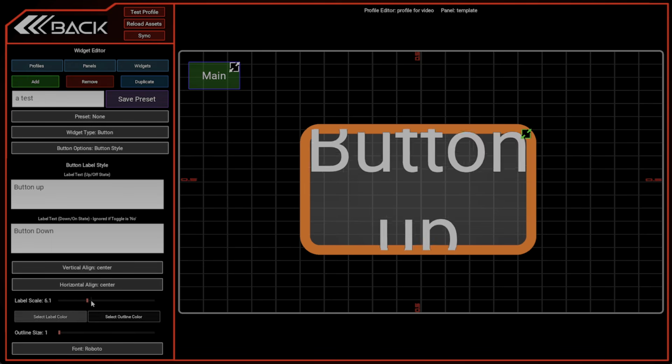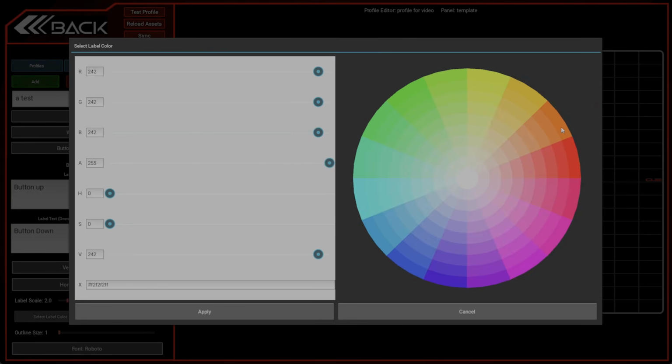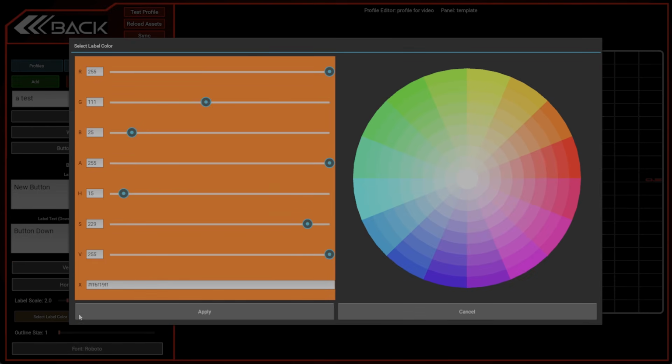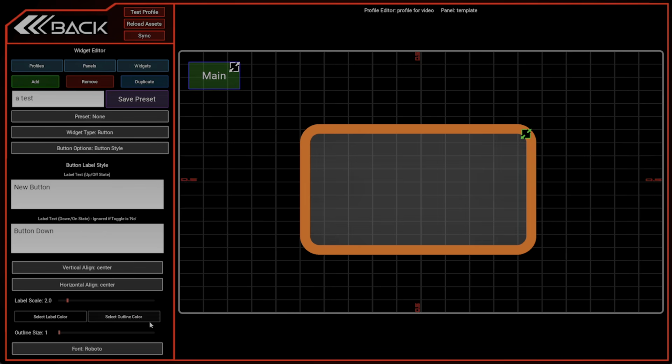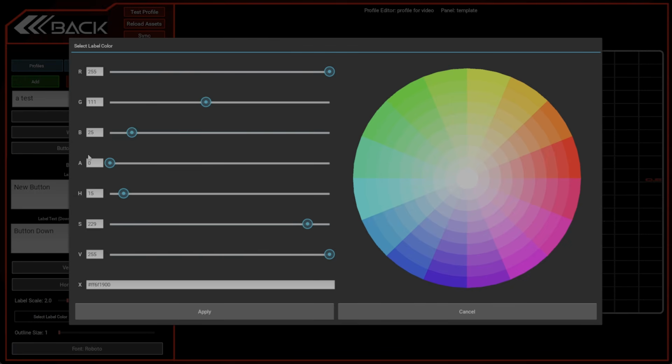Label scale, this just scales up and lets you make it absurdly large or absurdly small. Then you have your label color. So this applies to the whole label in itself. If you want to take the label off, rather than make it nothing here, it's better to just leave something there, even if it's just the default. And just go into the label color and shift the transparency all the way back to 0. Then it's essentially invisible. That transparency is this alpha.